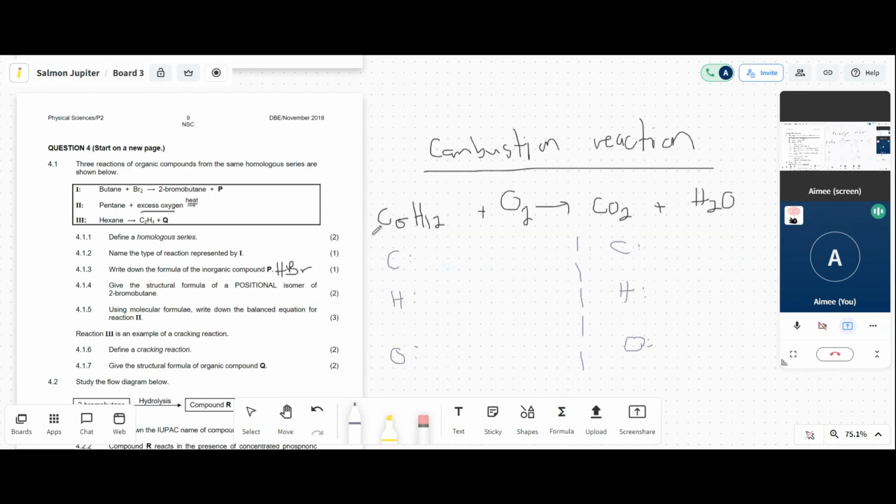So we say, okay, well, how many carbons do I have on this side? I have 5. Okay. And I say, well, how many hydrogens do I have on this side? 12. How many oxygens do I have on this side? 2. Carbon, I've got 1. Hydrogen, I've got 2. Oxygen, I've got 3. So you can see actually like none of my numbers are making sense right now.